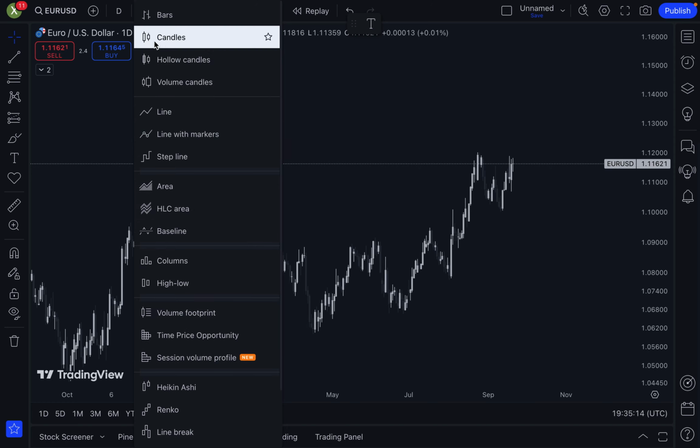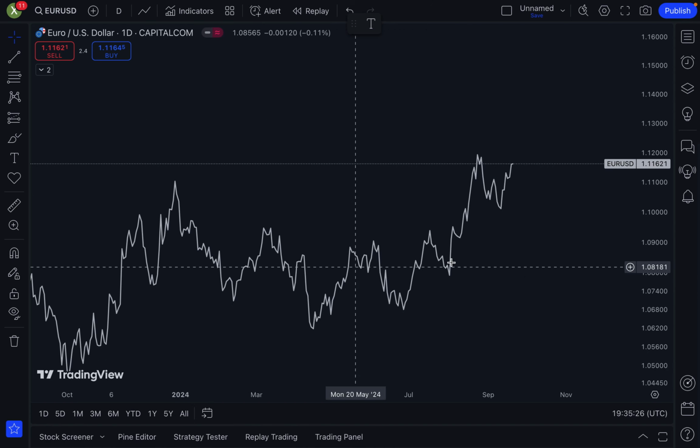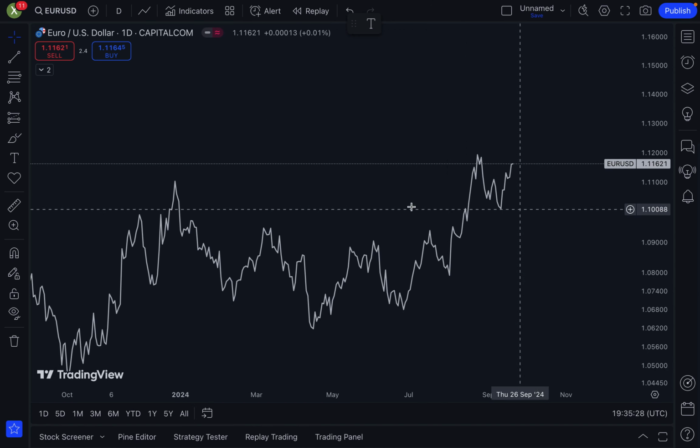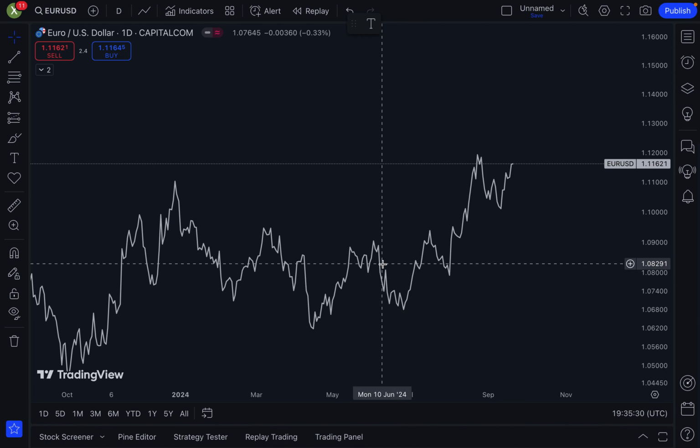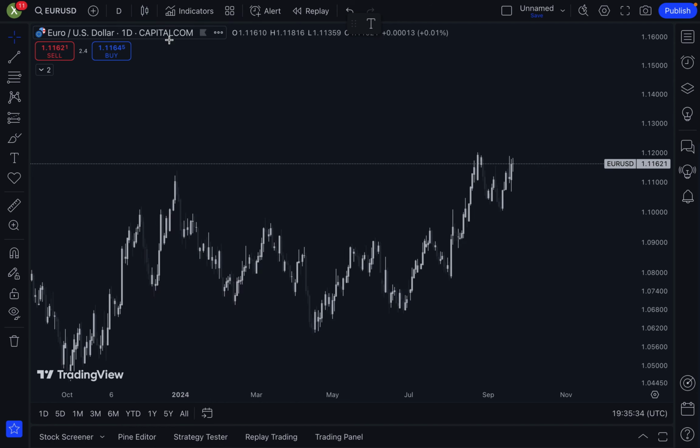Majority of people use the candlesticks, the hollow candles, and then we also use the Heiken Ashi candles, sorry, and the line chart. If I click on the line chart, then I'm able to visualize the highs and lows with more visibility rather than too much noise when you select the Japanese candles. So this can be an option for you to use.